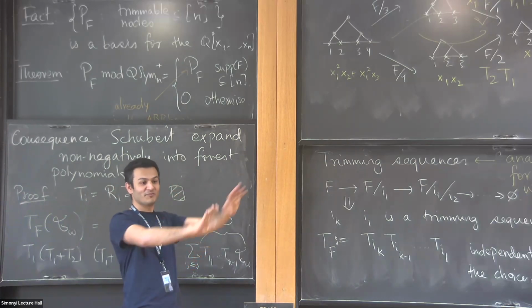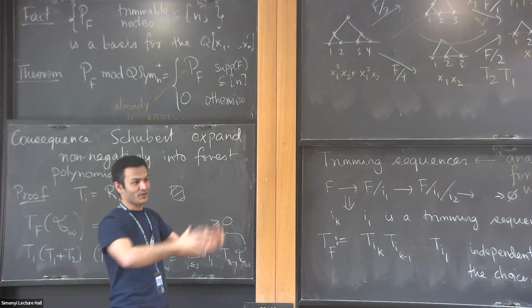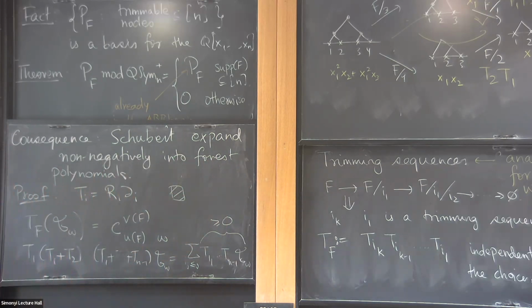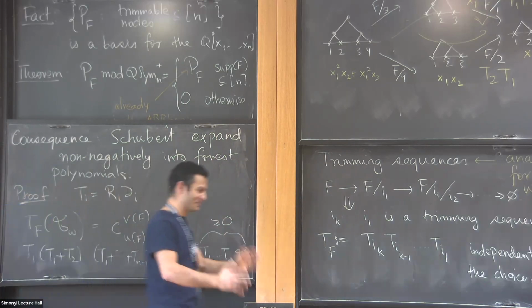So there's a pipe dream formula, which hopefully might show up in tomorrow's talk, which knows both Schubert polynomials, double Schuberts, and double forests, and analogs of slides, double slides, and so on and so forth.